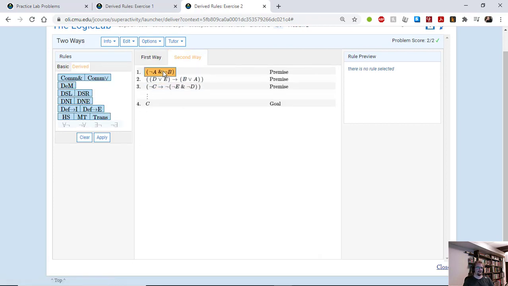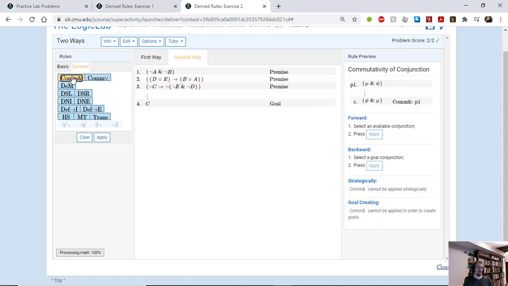As soon as I see line 1, I know that that's going to be a De Morgan's bit. So a conjunction of negations is the negation of a disjunction. So this is going to give me not A or B. Looking at line 2, I see that if I could get not B or A, I could get the negation of the front side here.